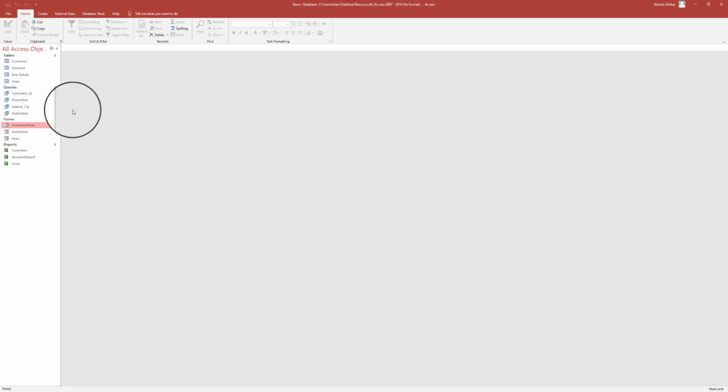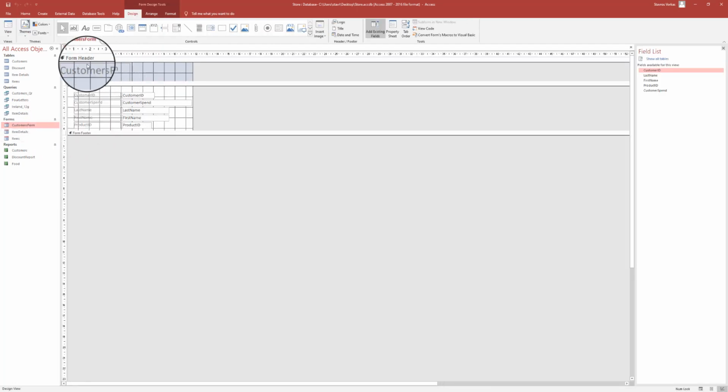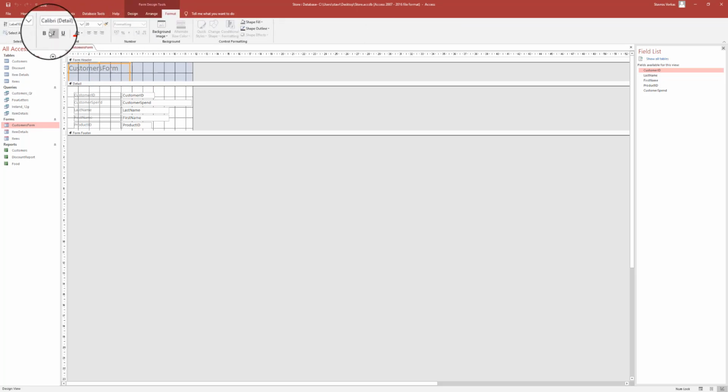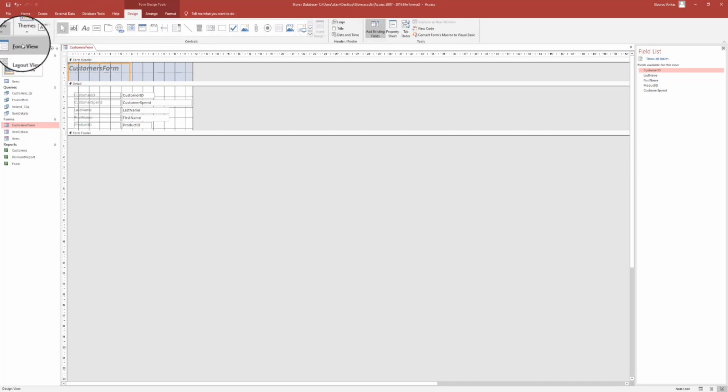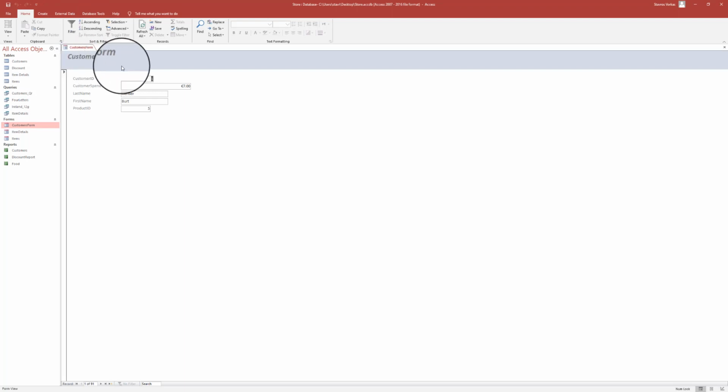Question 32 says, in the customer form, change the font of the title, customer's form, to be bold and italic, and then close the form. So to do that, I need to open the customer form again, but in Design View this time. And to change the font of the title to bold and italic, I need to click on the title once until I see all this orange border appear around it. And then I need to click on Format, and I need to click on Bold and Italic. Once I'm happy with that, I'm going to press Save and change the view. So I'm going to click Design and then go to View, Form View. And there it is. It's changed now.